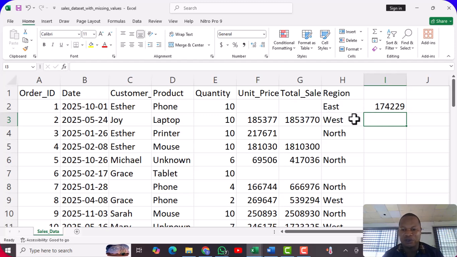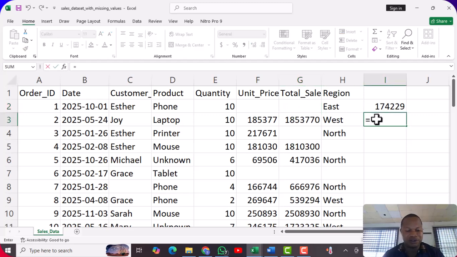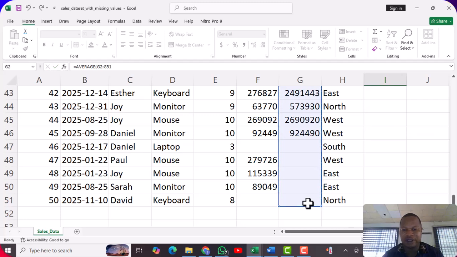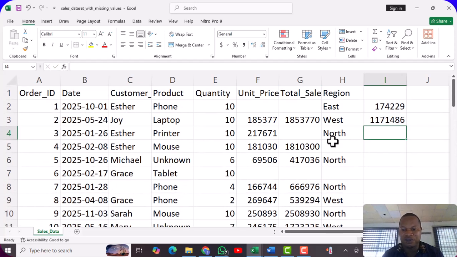I also find the average value for this one as well. I first type equals AVERAGE, then select Total Sales down to the last one, enter. Then for Total Sales, this one is for Unit Price. Then for East, West, North, South, as you see now.